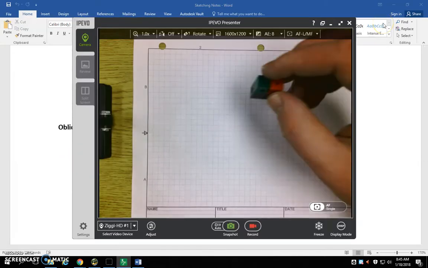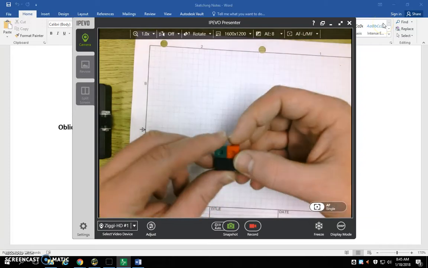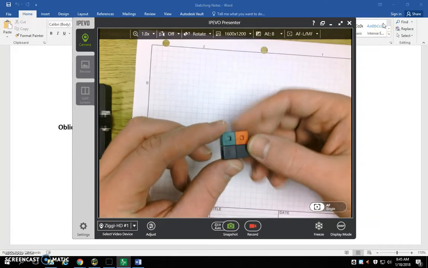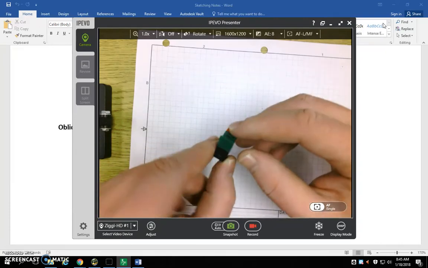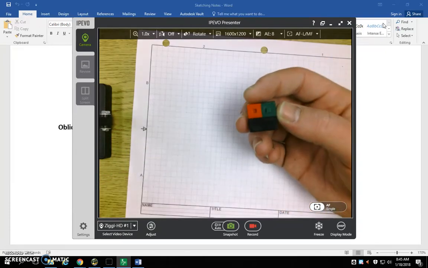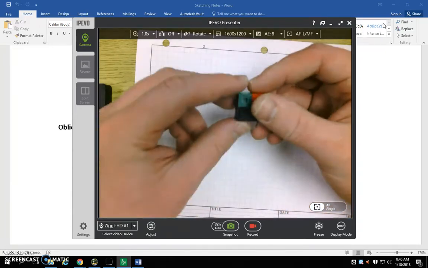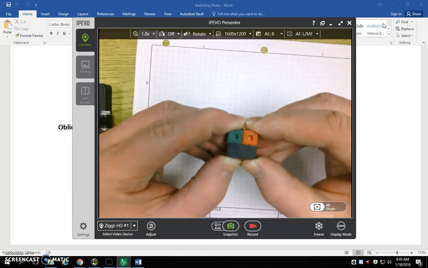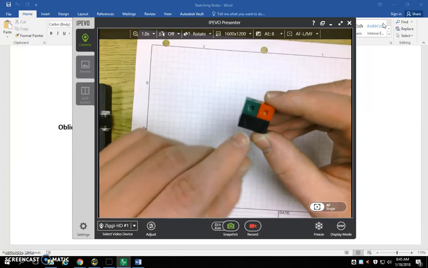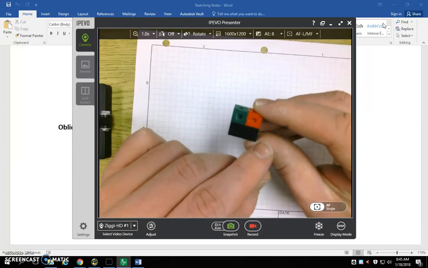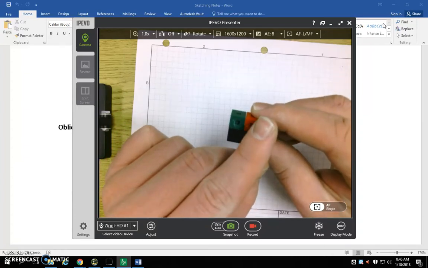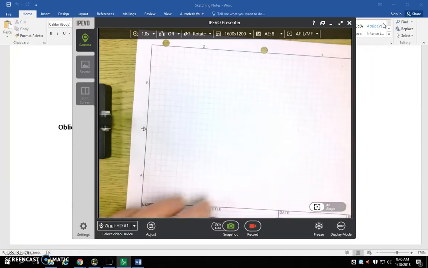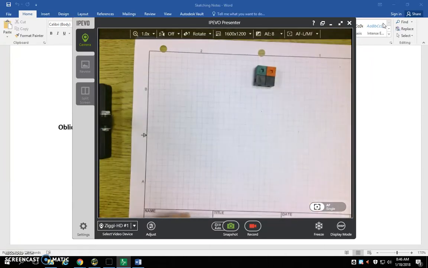So, let's start out with this object here. It's not quite a cube, it's actually a rectangular prism, and we're going to forget about all the little holes and knobs on it right now. We're just going to pretend those don't exist. And what we're going to do is pretend each one of these squares is 2 of our grid spaces. So it would be 4 wide, 4 tall, and it would be 2 deep. Okay, so we're going to attempt to draw this out in both cabinet and cavalier.